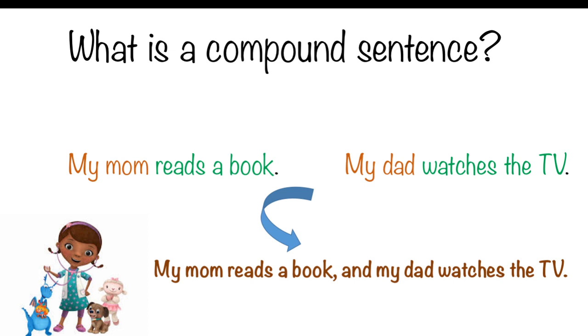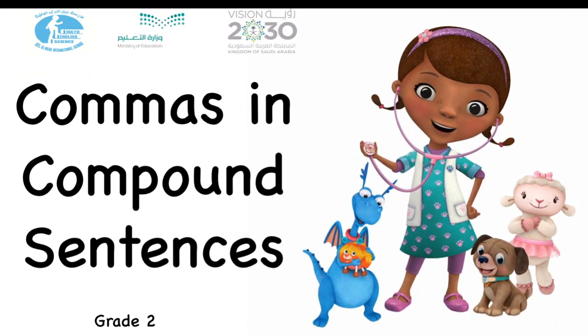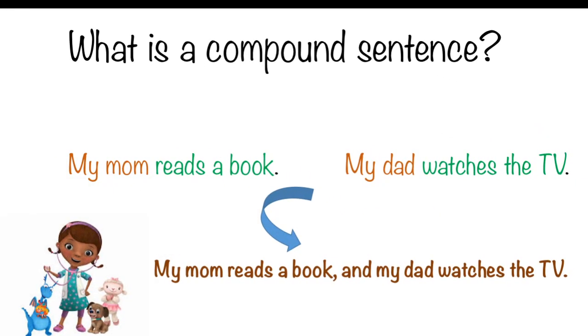What is a compound sentence? Because again, today we will learn how we use the commas in compound sentences. We already know what a comma is, right? Because I explained it to you in the previous lesson. We use commas in many different ways: in letters, in a series in a sentence, and so on. But we also use commas in compound sentences. So listen to me. What is a compound sentence?